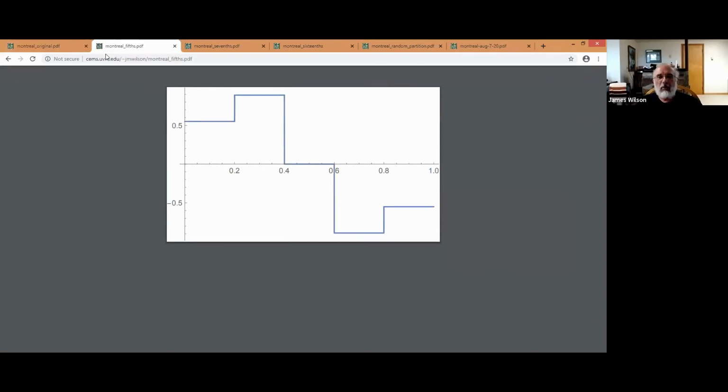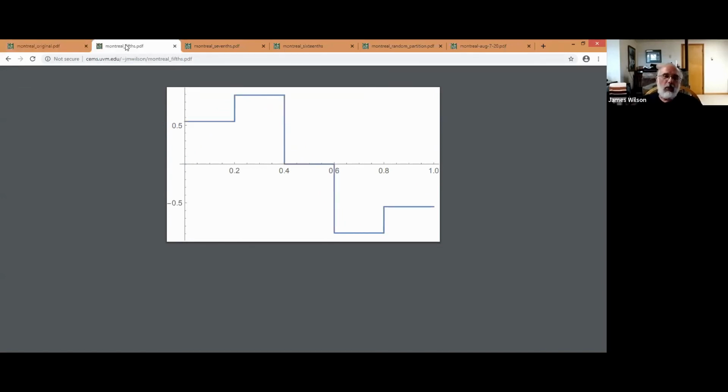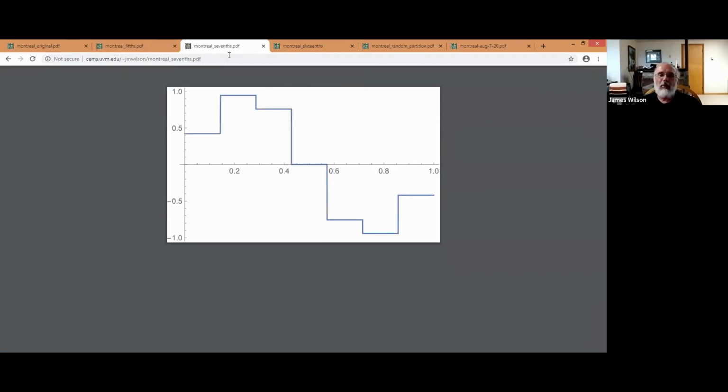You replace the function by its averages over every interval of length 1/5. And of course, if you take a function like this, scale it, and translate it appropriately on all the dyadic intervals, you get an almost orthogonal family with a nice constant. It's not so obvious you're going to get it with this, because of the discontinuities, since these are intervals based on 1/5 and you're looking at the dyadic intervals. It's not so clear you're going to get an almost orthogonal family when you do that. And of course, you could also mix them up.